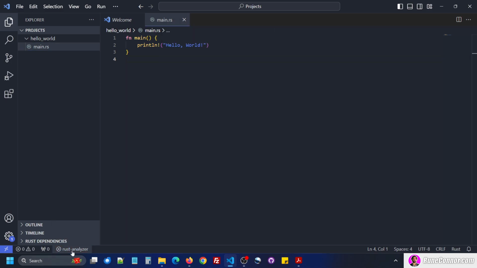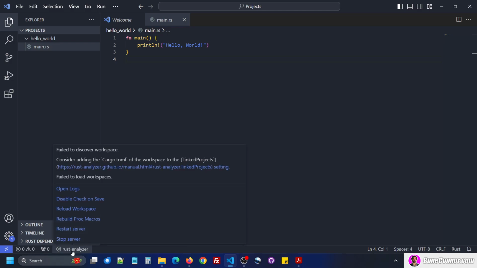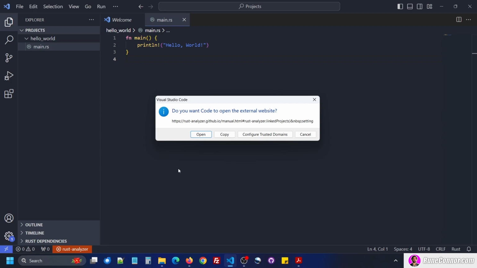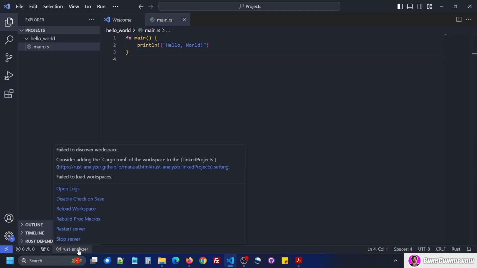Rust analyzer, what you doing? Failed to discover Cargo.toml of the workspace for the linked project setting. What is that? I hate this.